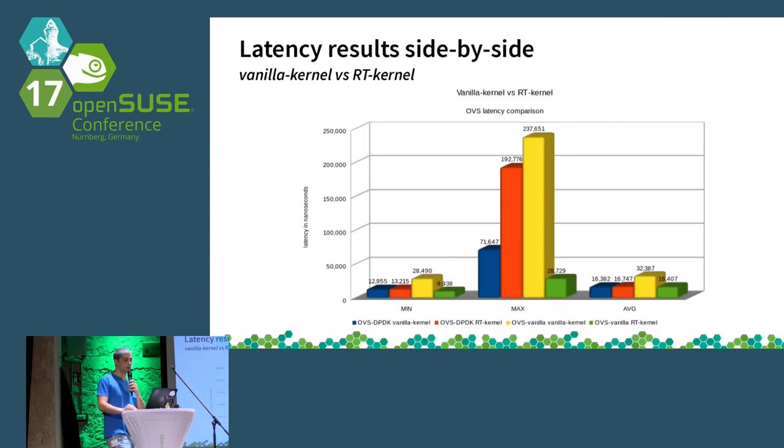Finally, just the latency results put side by side. I would skip the mean and the max because they're usually either really, really bad because of anything, or too good, so it just represents the noise. But the average is actually showing how the RT kernel benefits the OVS vanilla for packet processing in a lower latency environment. This is something that was already shown in the other charts, but this is just a summary of the mean, the max, and the average latency.